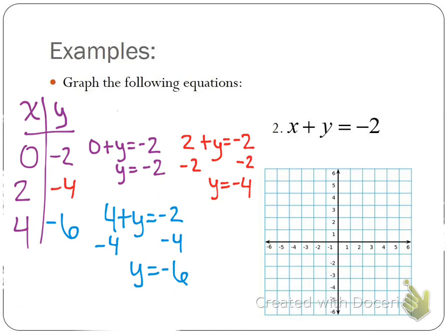Okay, somebody I have not heard from yet today, raise your hand and tell me how to get to the point 0, -2. Ian? Stay in the middle, go down 2. All right, so we don't move left or right. We're just going down 2 and putting a point. I'm going to change my color. All right, then we've got the point 2, -4, Emily. Right 2, down 4, put a point.